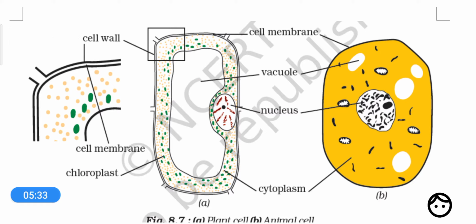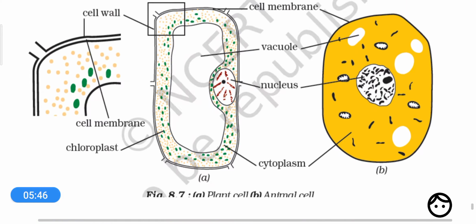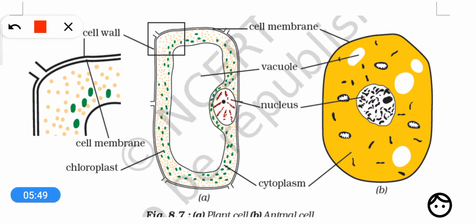There are a few more differences. There is one more major difference between prokaryotic and eukaryotic cells. Here in a eukaryotic cell you see there is one more structure, that is the vacuole, and also you see there are many chloroplasts. These green colored structures are chloroplasts, and there are many other cell organelles. You have noted endoplasmic reticulum, mitochondria, lysosomes, ribosomes, and many more. So we have seen there are many membrane bound cell organelles.